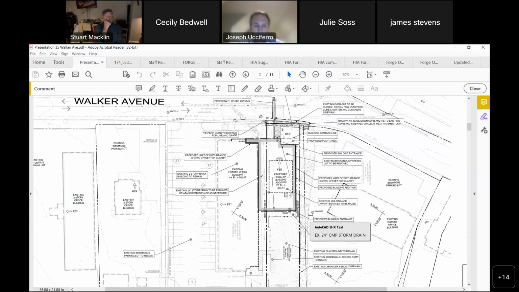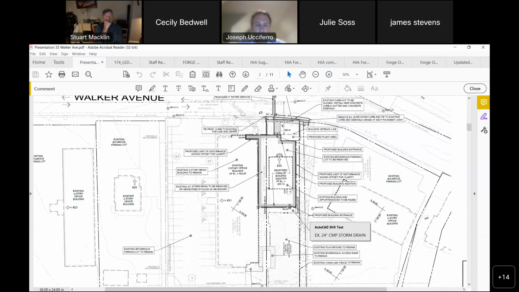But number one, between the existing rectangular building and the new proposed building, there's a pretty significant storm drain that runs down there. It appears that you're going to be building over top of that, and just know that you're going to need to work that out with some of the county agencies to either relocate or abandon, but that could be fairly costly. So I just wanted to bring that up.